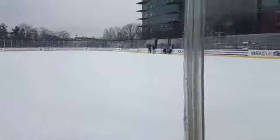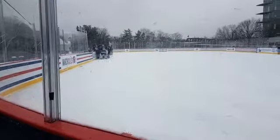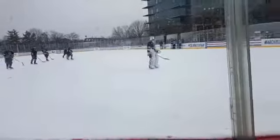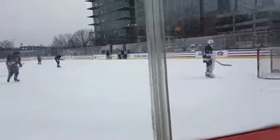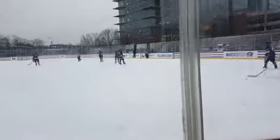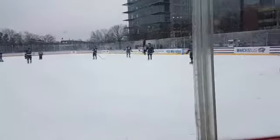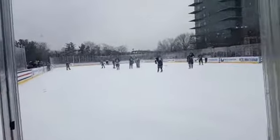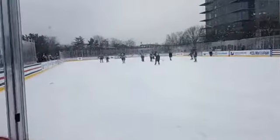All right, guys. For those of you that just joined or didn't hear earlier, we are beginning the third period here in a second. Owensboro leads 2-1 over the Steel City Ice Renegades from Pittsburgh, Pennsylvania. We lost this to this team in a very tight game yesterday, 3-2. They scored with about a minute to go in the game to win 3-2. We're up 1 going into the third period, 2-1. We're playing in an open air ice rink. It's snowing hard and it's cold.